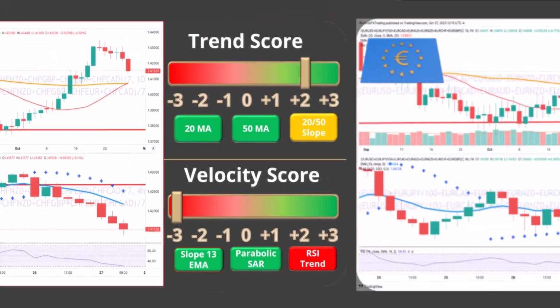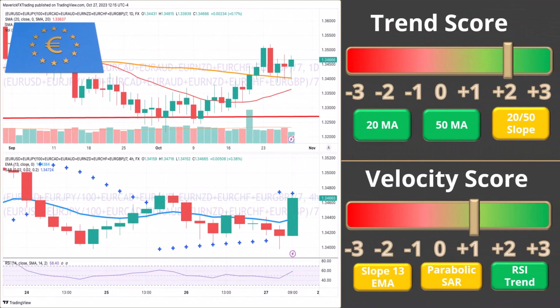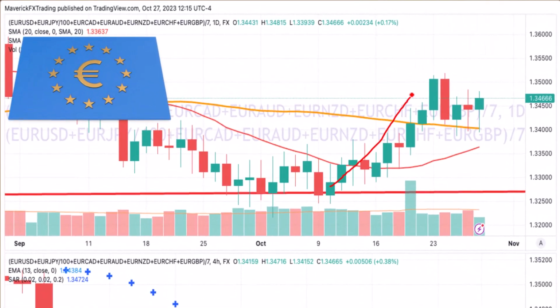Now, going into the euro, and we talk about this correlation between the Swiss franc and the euro, and you can see that there's a lot of back and forth taking place. But the euro has been more stable. I mean, this week, the Swiss franc pulled back a lot more than the euro. But overall, in a trend, we've seen the Swiss franc actually do well. So I think the euro and Swiss franc are kind of in the same boat.